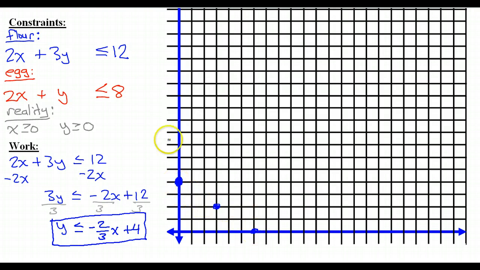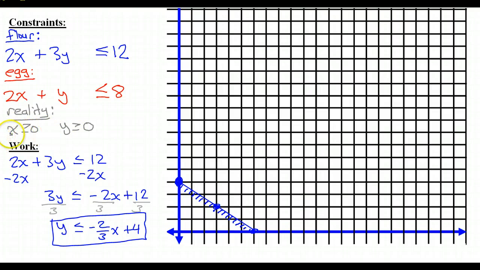Okay, I'm just going to draw this line. And let's make it blue for fun. Alright, because this is less than or equal to, I'm going to show just a tiny amount of shading on the bottom side of this line, just to remind me to stay below it. Alright, it's like grass.